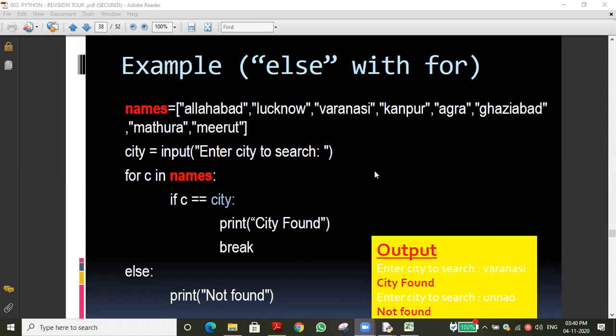There are 2 jump statements that we have seen, continue and break. Continue is used to skip the remaining part of the body of the loop, then it goes to the next iteration of the looping statement. Break statement is used to terminate immediately the flow of the loop, or the execution of the loop. Have you understood? Yes, sir. Okay, good.